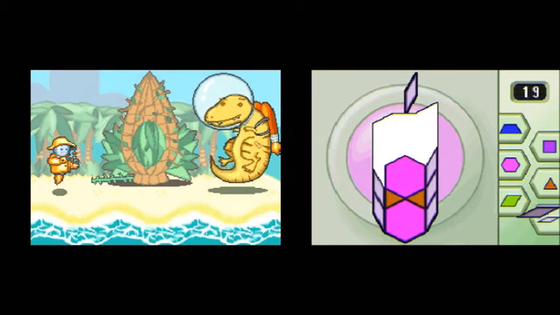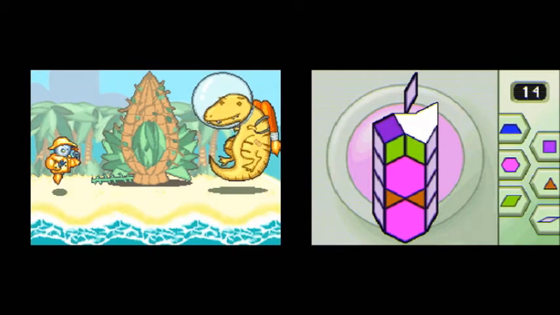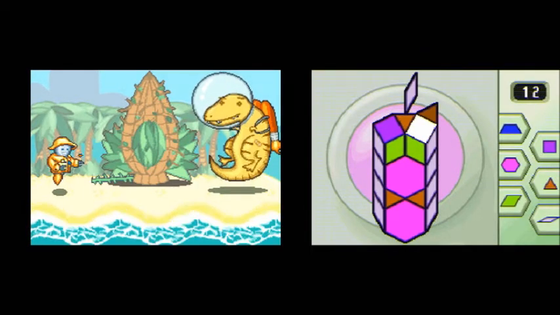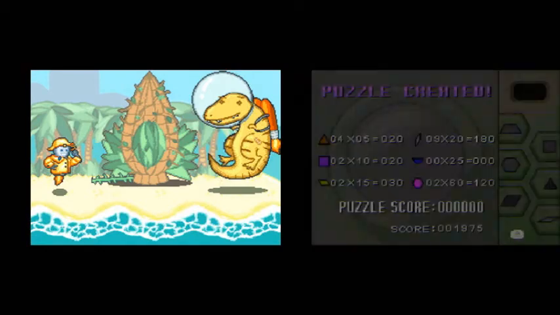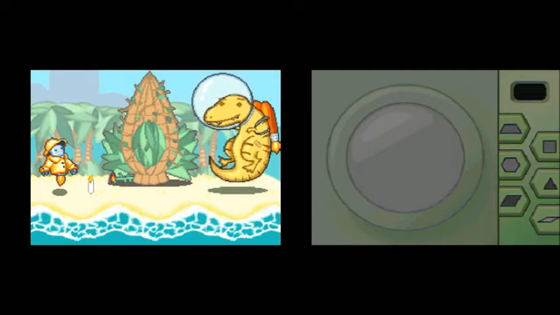Alright, we'll do that. Okay, that. We'll do that. We'll do the triangle, triangle, and square. Sweet! We just did a candle? Don't we need, like, a lighter?